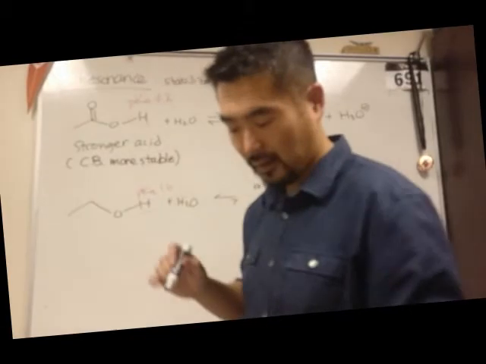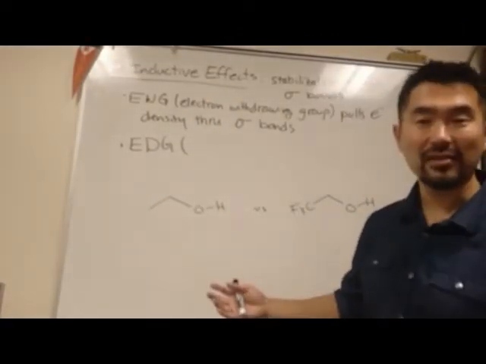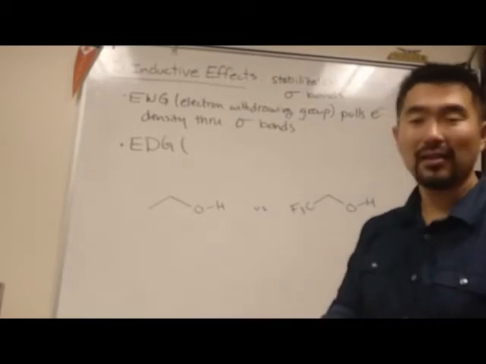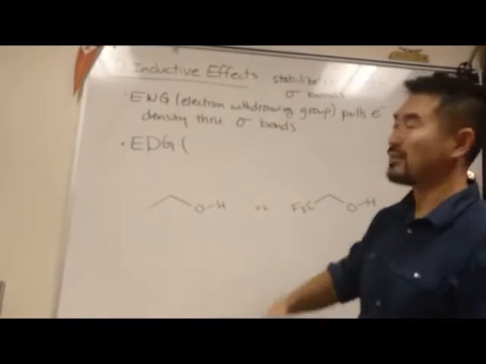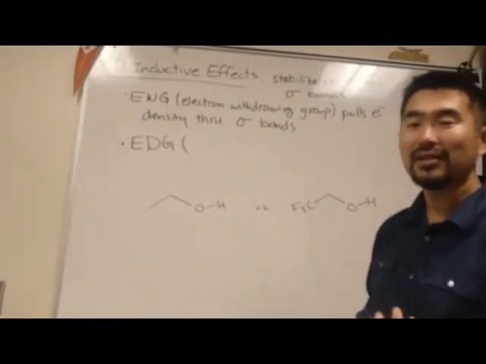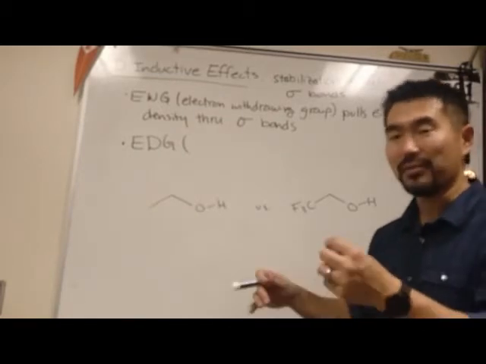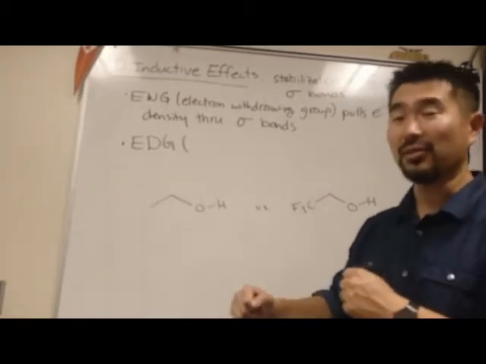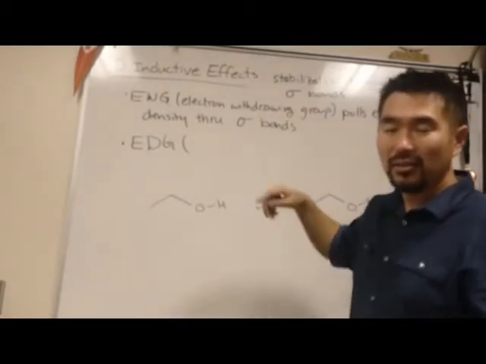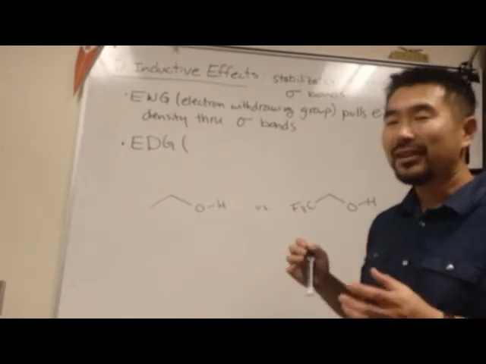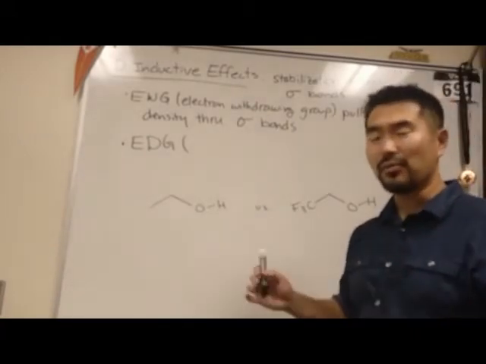Okay. All right, finally, let's talk about the I in the CARI rule, which is the inductive effect. It's really convenient to compare this to the resonance effect. Resonance has to do with stabilization through pi bonds, because through pi or p orbitals, electrons can delocalize. But if all you have is sigma bonds only, no resonance, you still can have a little bit of stabilization through the sigma bonds, even though there's no resonance.